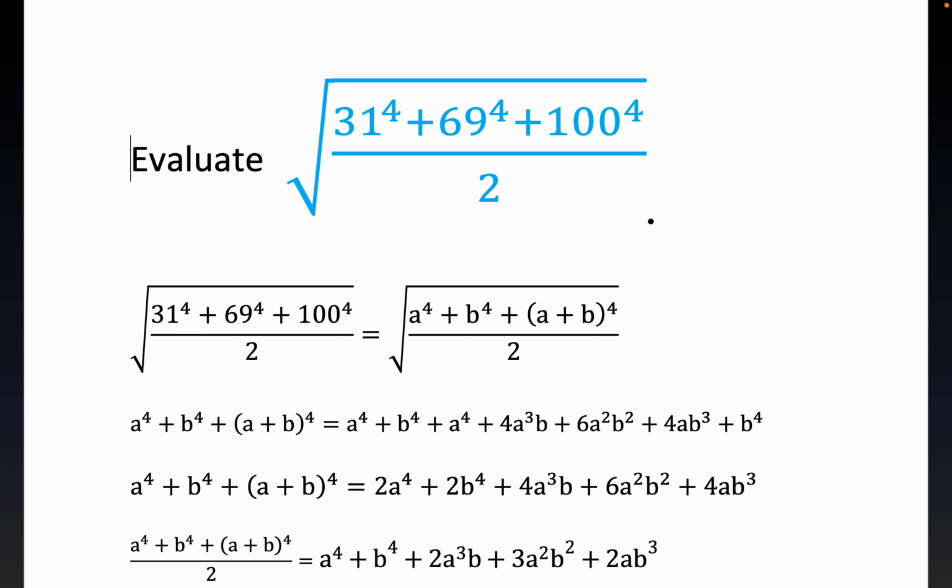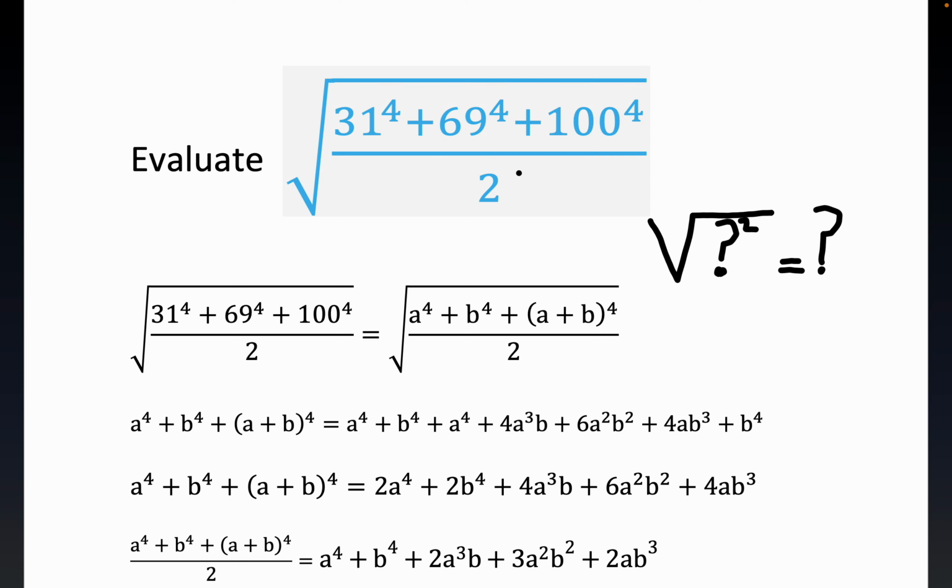Problem with an impossible looking radicand, and a lot of these problems just take advantage of the very elementary property that if you have the square root of something squared, I'll use a question mark here, a question mark can be any type of expression, that's the square root of something squared is just equal to the something, right? Not all of these, but a lot of them are based on this very straightforward observation. Okay, squaring and square rooting are inverse functions.